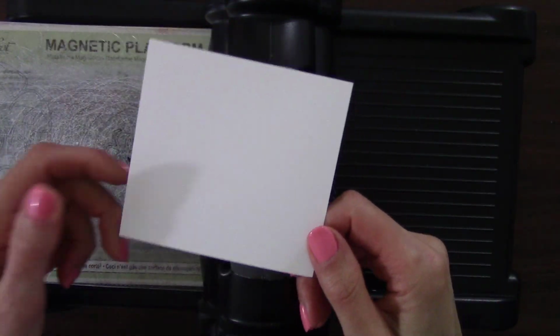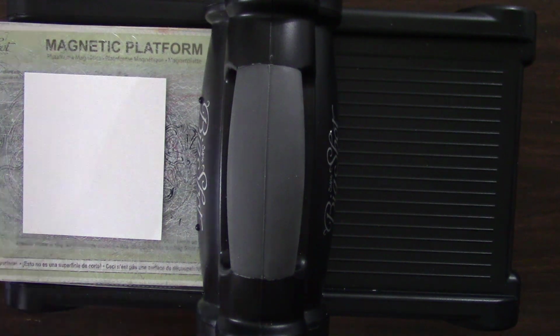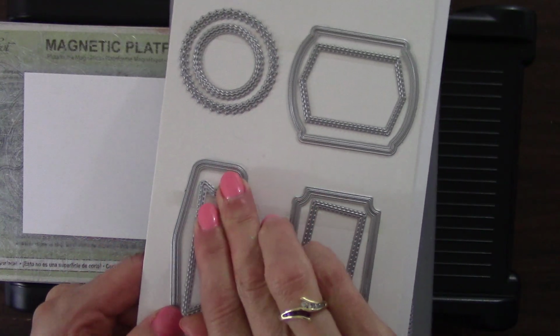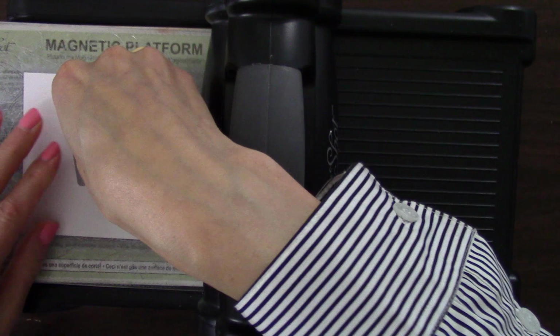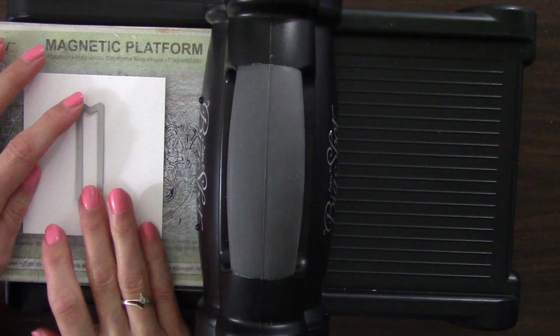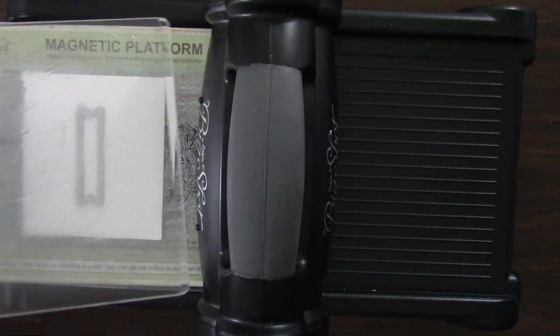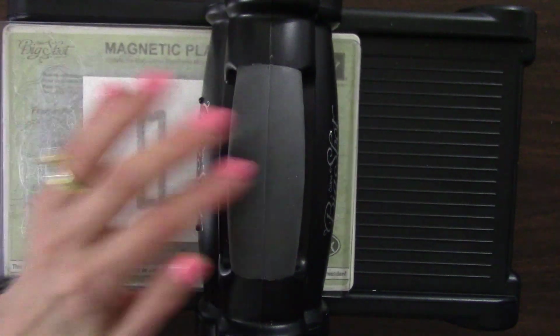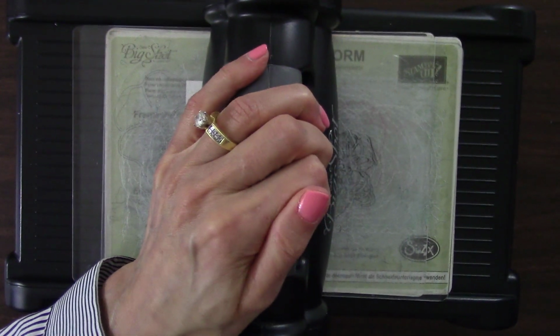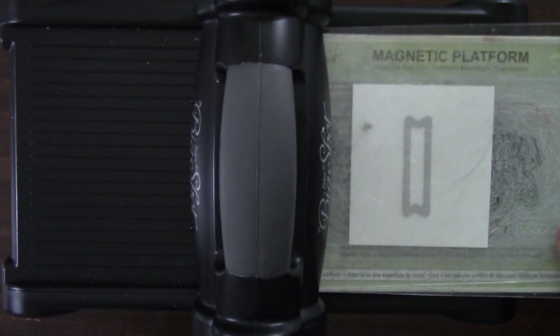So I have what looks like a really extra big piece of cardstock, but there's a reason for it. I need this little label. Here we go. And I'm going to put this in the center. And I'm doing this because I'm creating a template. My greeting will go on here, and I'm going to show you how to be able to do mass production a lot quicker by taking the time to make a template.